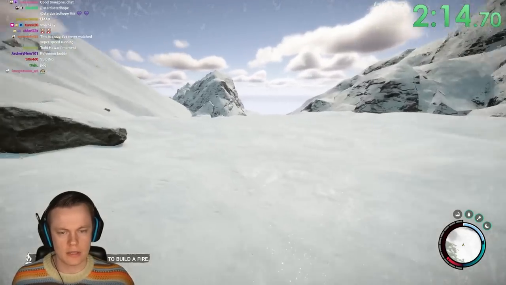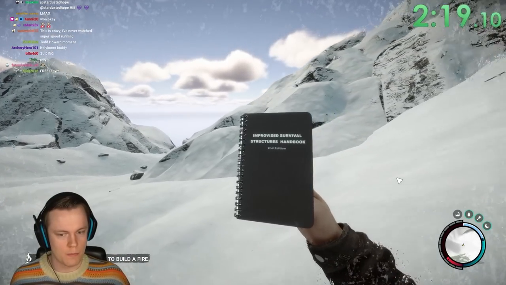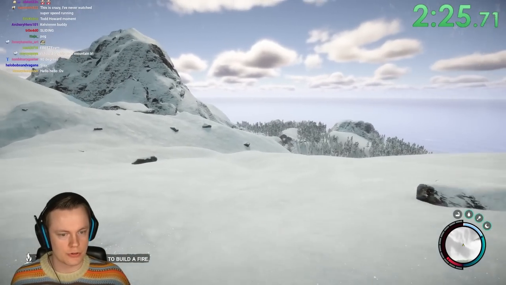Now, I think we gotta go over here. Yeah, we gotta go over here. So we're gonna do a little bit of this. A little bit of open the thing. And woo! Look how fast we are. All right, put the book away. Put the book away. Because you actually can't really control yourself while you're doing that.